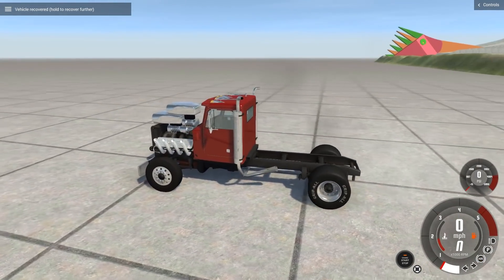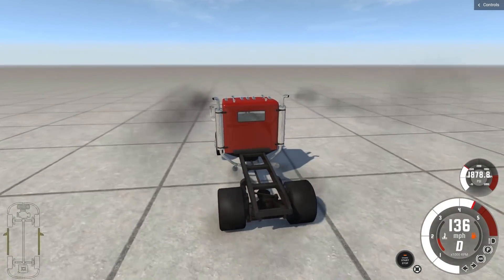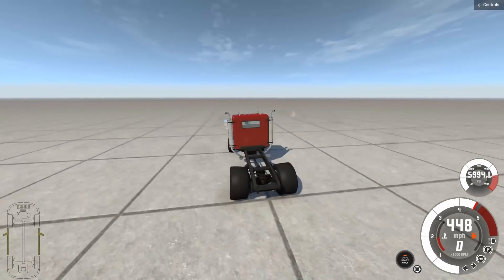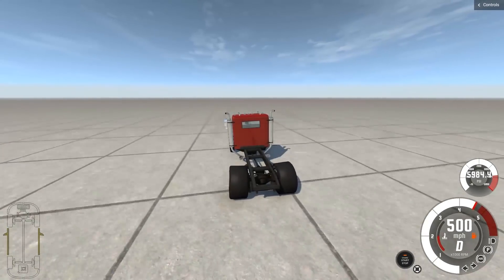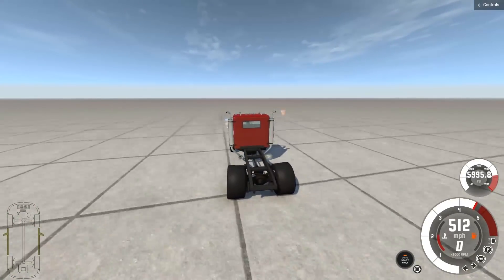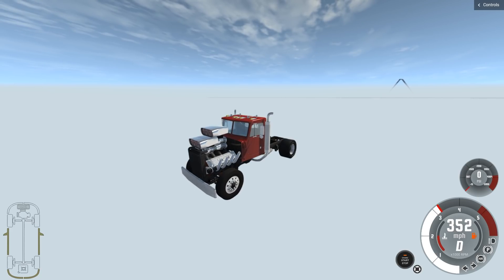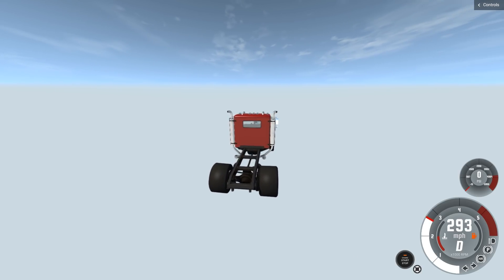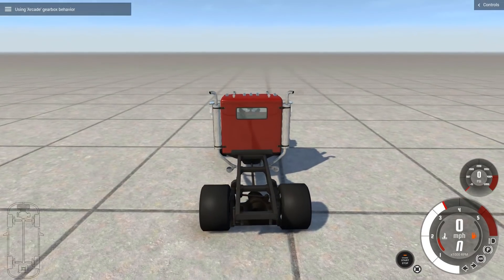Apparently this thing only has one speed — and not backwards. So let's go for a top speed run. Three, two, one — go! Jesus Christ. Pretty quick. Let's get in a straight line. Almost 500 miles an hour — 494 — there it is! 500 miles an hour in a freaking semi, ladies and gentlemen. That is just ridiculous. We reached the end of the line there pretty quick, and it felt like we were still catching speed. We still can't stretch this thing's legs all the way, so we're gonna have to go to an even bigger map.